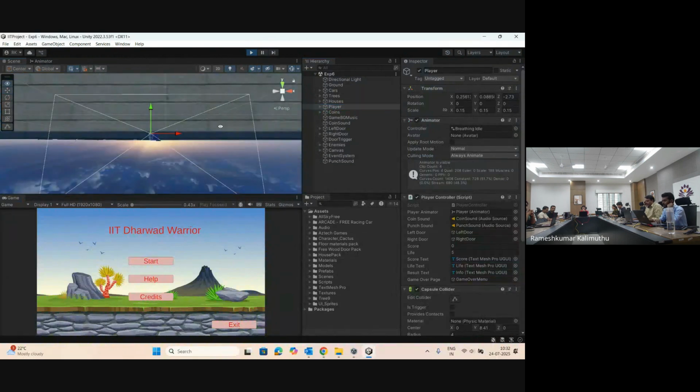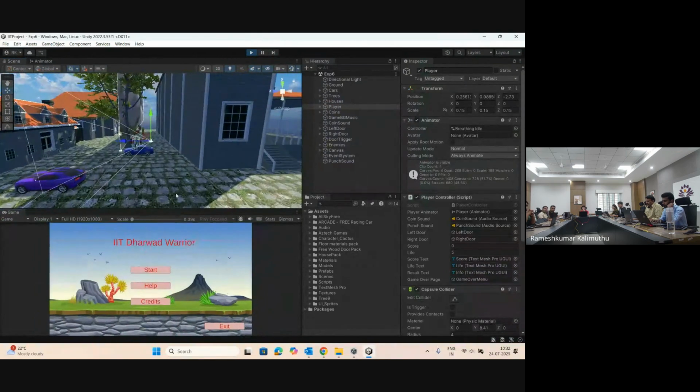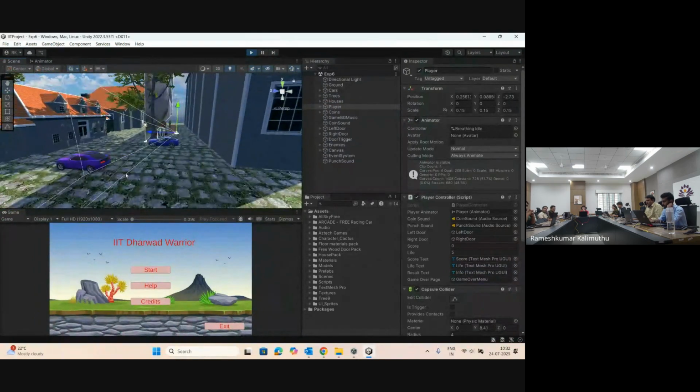This guy is a player, right? I didn't press my start button before navigating from this particular scene. By mistake, if I press R, the guy is running. Can you see this here?